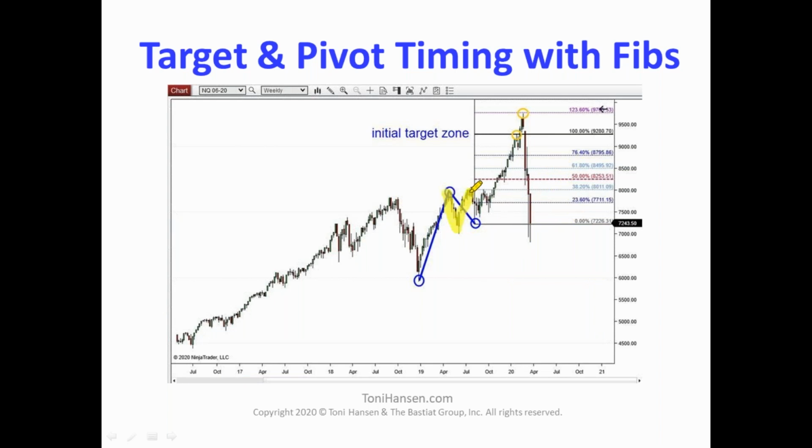So after this then had the two-wave pullback here, that's confirming our momentum is more of a sideways time correction, that you're not going to get the megaphone, that really the only next pattern you're going to be looking for is the 2T type of pattern. So the first zone where that potential was is right here, where you got a smaller version of that same thing happening. See how you got the V right there, goes into the previous high, and then it goes into a little bit of a two-wave base here, and the measured move right there.